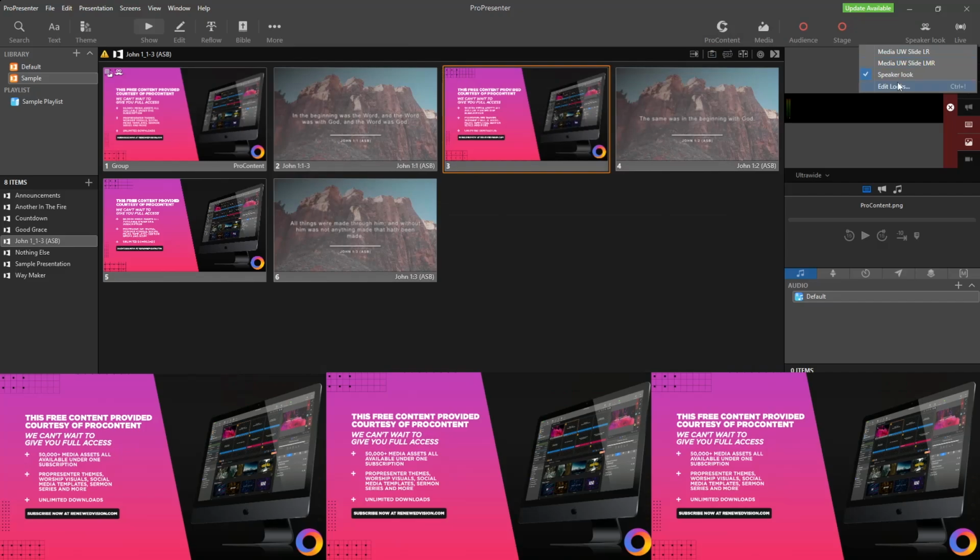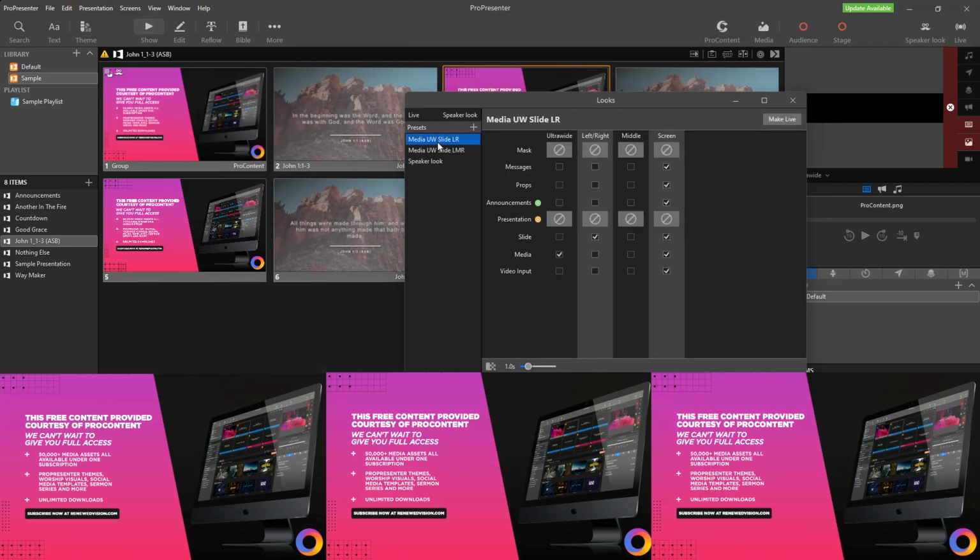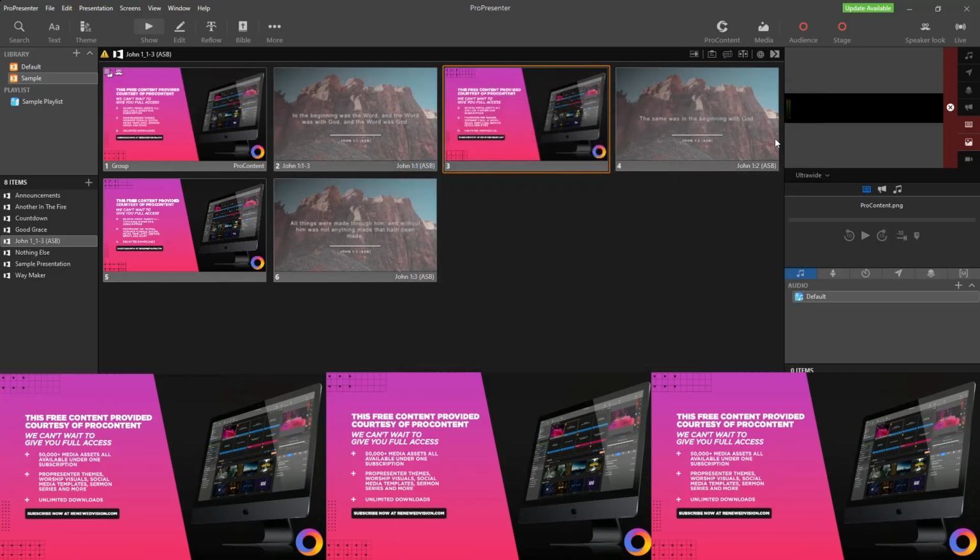So what we can do now is go into edit looks, and for lyrics, we just want to keep everything on. For mirrored lyrics, same thing, just keep everything on. And for speaker, just keep everything on.